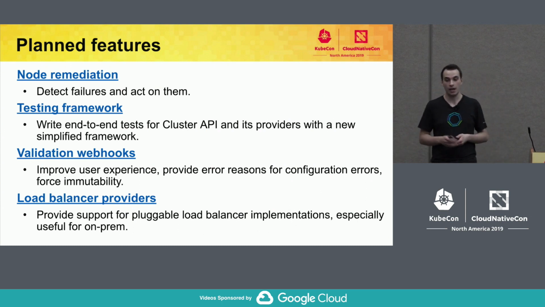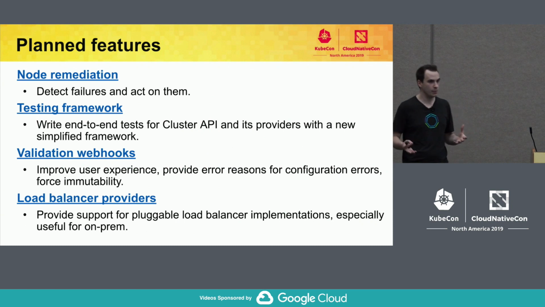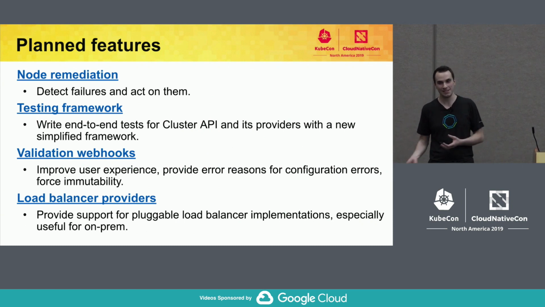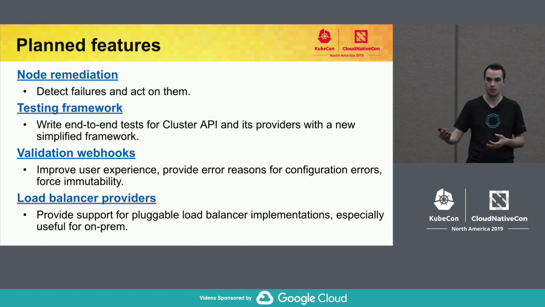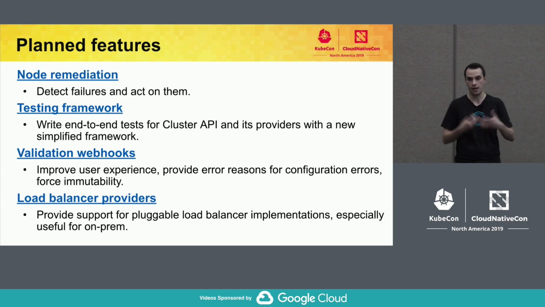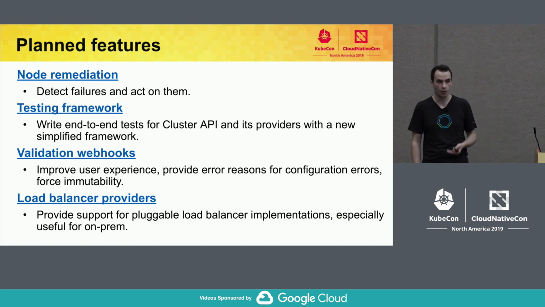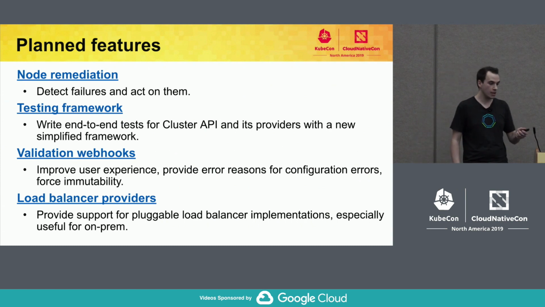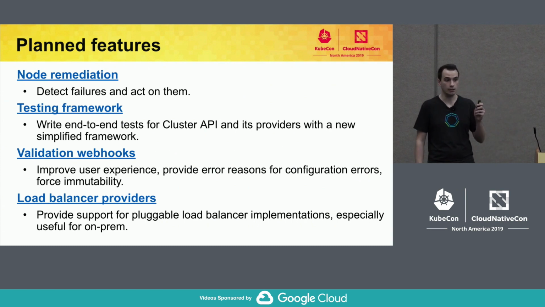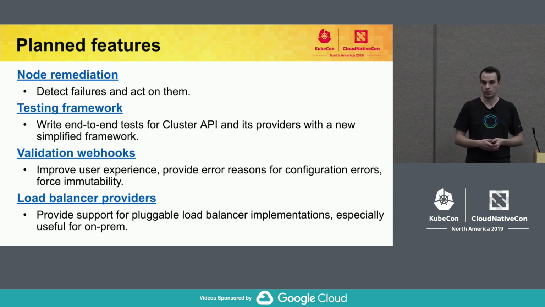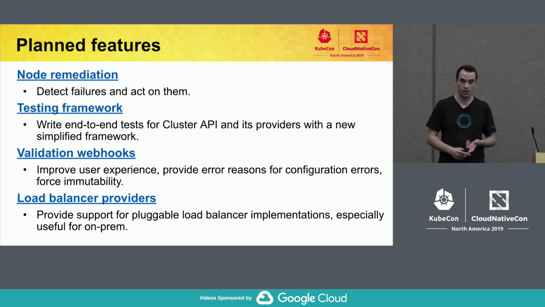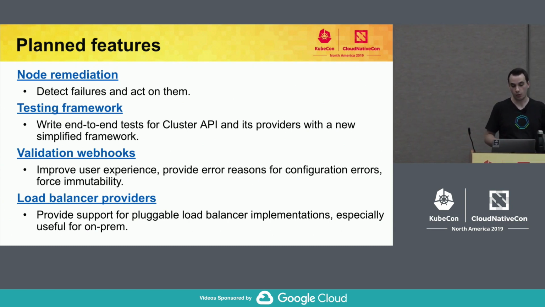A testing framework. We had received a lot of feedback over time that people don't really want to use something if it's not really well tested. And if there are PRs that are continually changing behaviors and making breaking changes over time, given that we're still in alpha, and those are allowed between our versions, people want to make sure that we're not breaking behaviors. And this happened before, but we're trying to get better. We put together a really good proposal, and I think code is going in these weeks that will help write end-to-end tests for Cluster API. So we want to test behavior, scenarios, and conformance, but we don't say that word out loud, and for Cluster API providers.